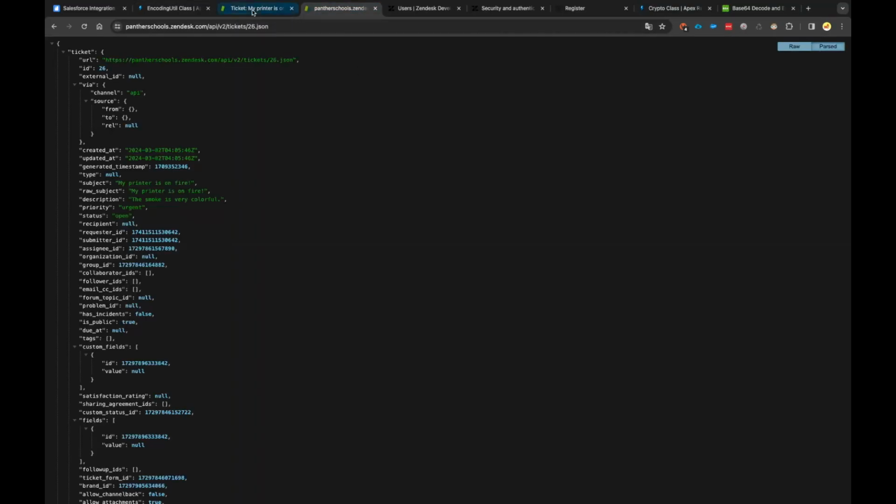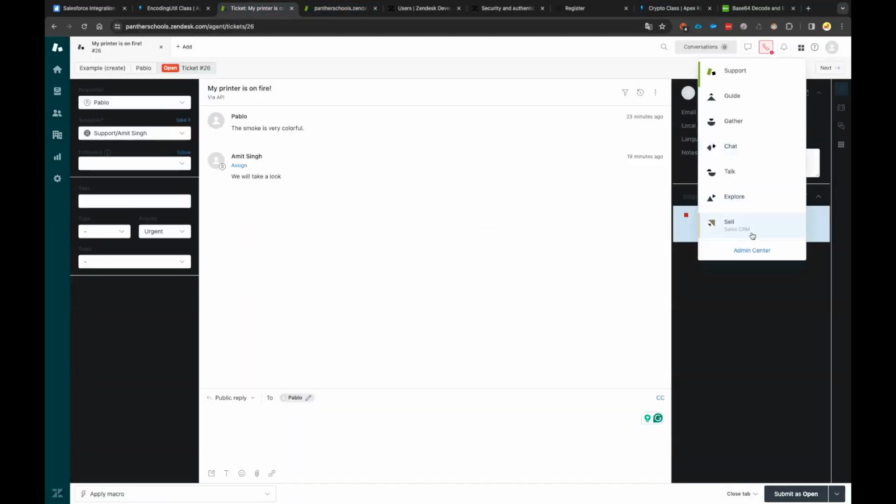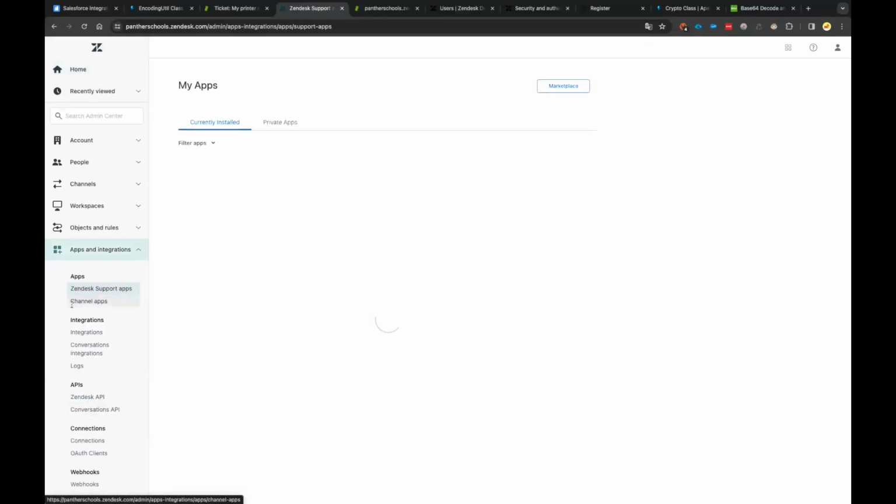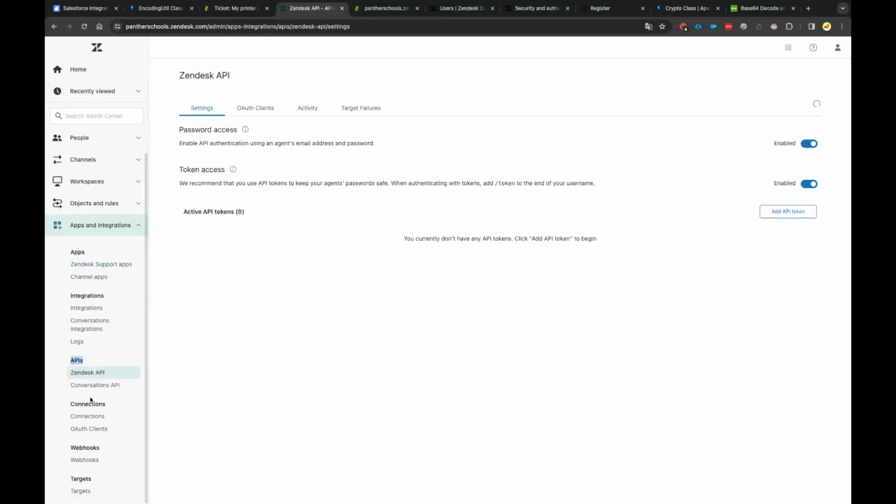If you go to your Zendesk account and go to the admin center, apps and integrations, under APIs, Zendesk API, you have to enable these. If you don't want to enable the password access, disable it. It will basically be disabled initially.